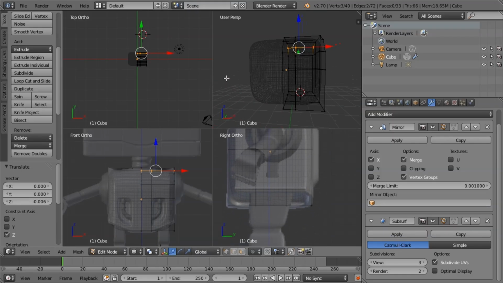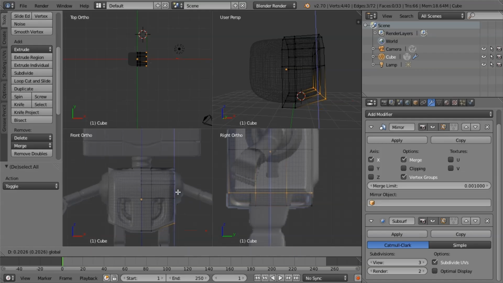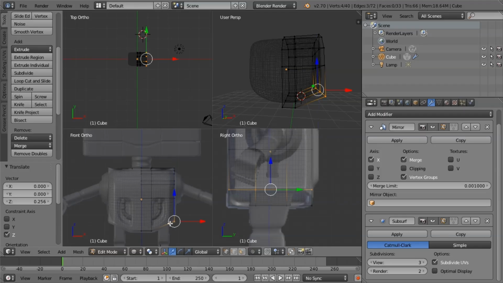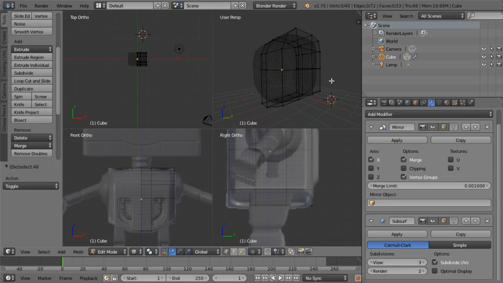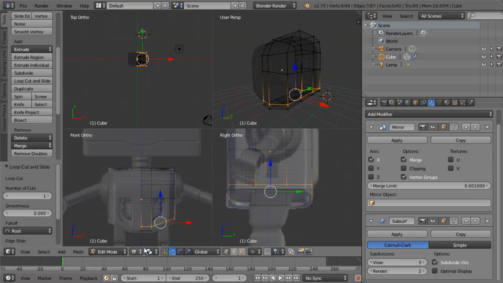All right. Now I also want to bring the leg up a little bit. And so let's, from the front view, grab that, and it's going to grab it all the way through, and we'll just pull this up a little bit. And this time I am looking at that bottom part. You can see it's very, very soft down at the bottom. So let's go back, Control R, tighten that up by adding another edge down there. So we can pull this down, and it really serves to tighten that up.